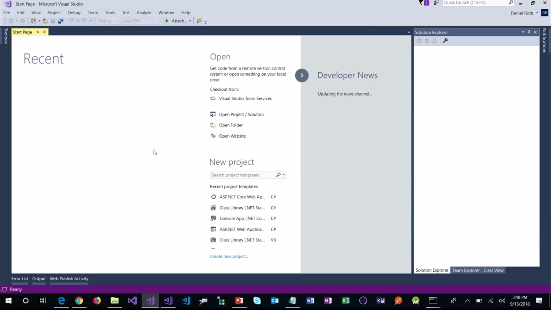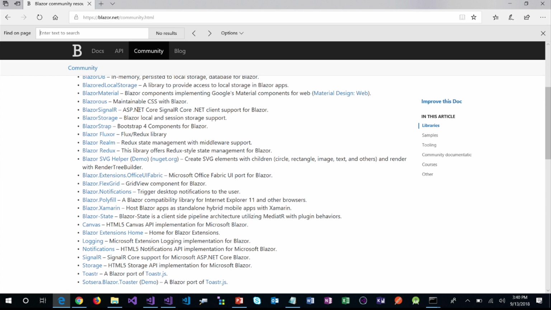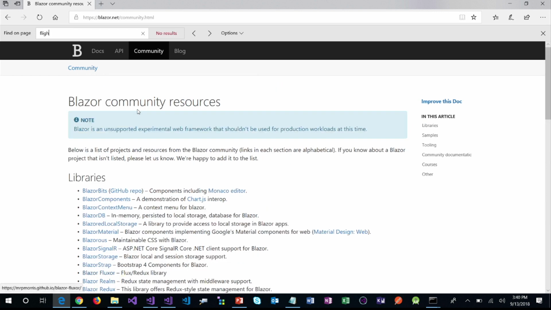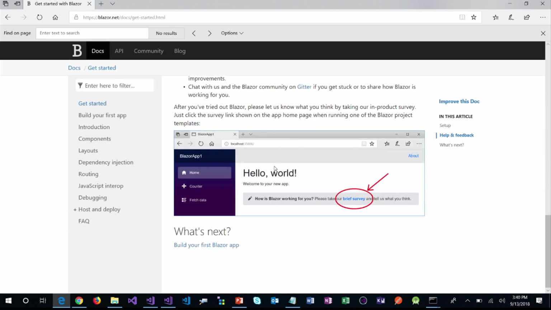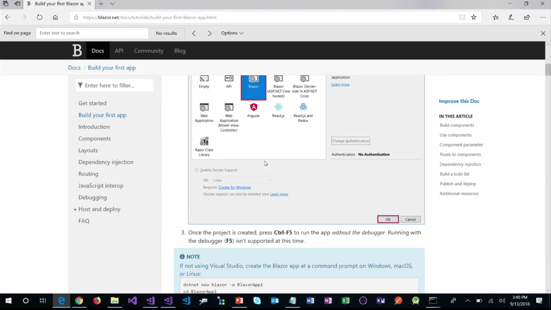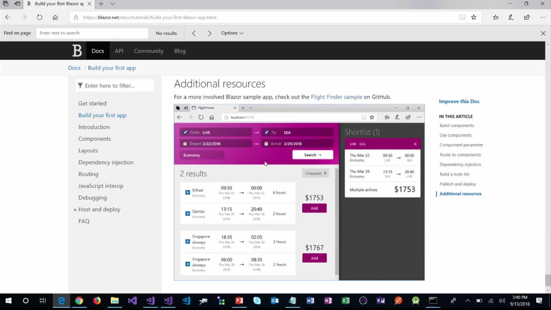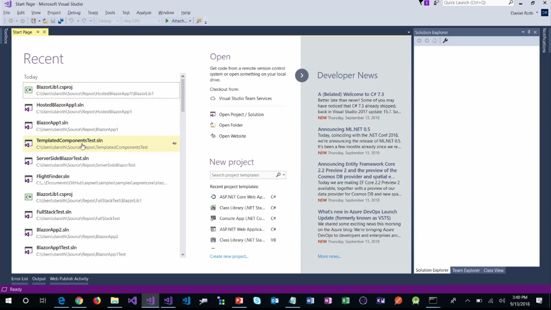We have a sample application that we've published on the ASP.NET.org. I think it's also linked from here. Is it available here? I don't remember. Flight Finder? No, it's not published on this site. But I think it's on the getting started instructions at the very end. If you want to see this particular Flight Finder sample, I think it's at the end of Build Your First App. If you go all the way down the bottom after doing all this stuff, you can find a link to this Flight Finder sample that I'm going to show you now. So let's go ahead and open up Flight Finder. There it is.